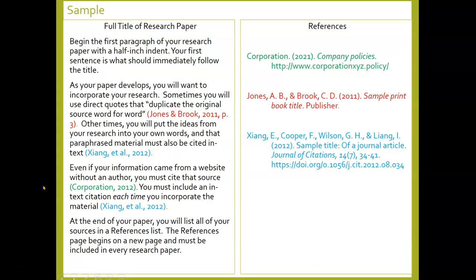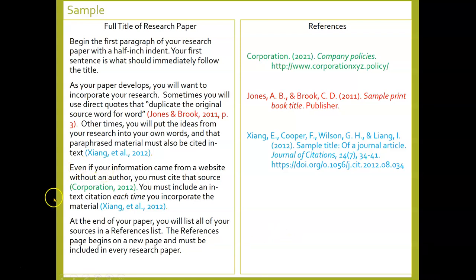Remember that citations have two parts. The in-text citation in the body of your work tells your reader each time you've used a source, and the reference list at the end has the full publication information for each source you have used. You must use both in-text and reference list entries.